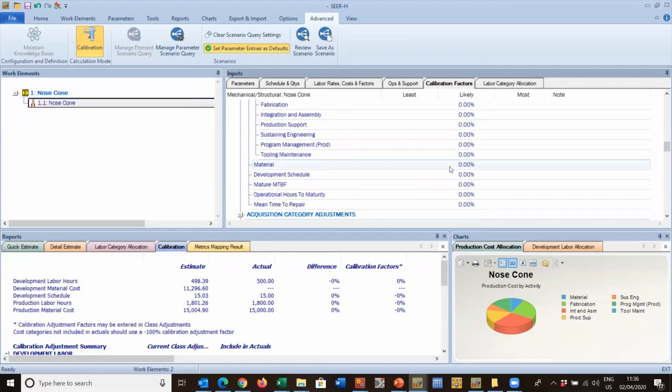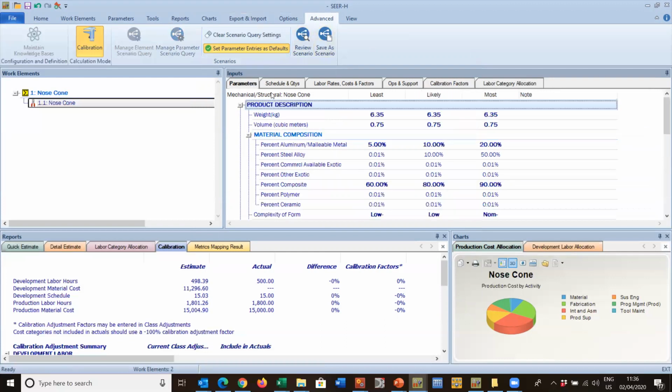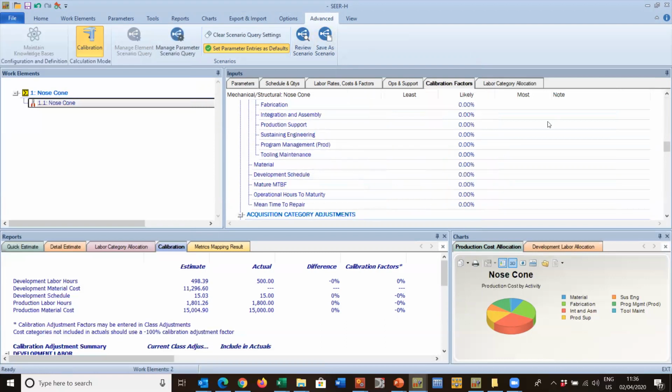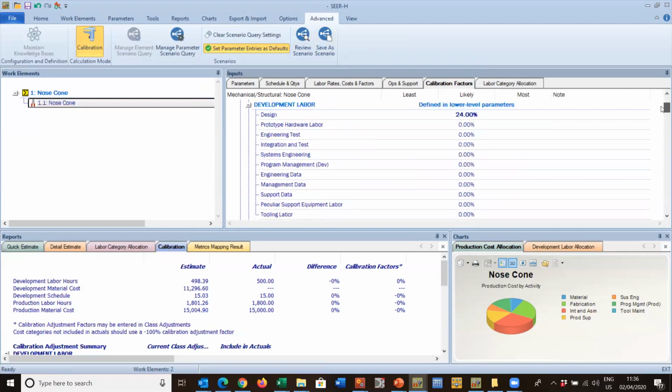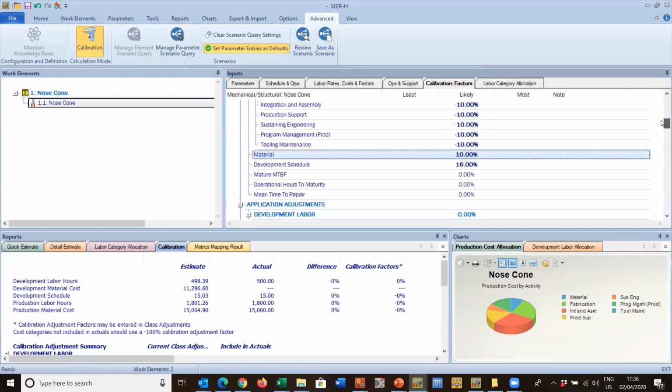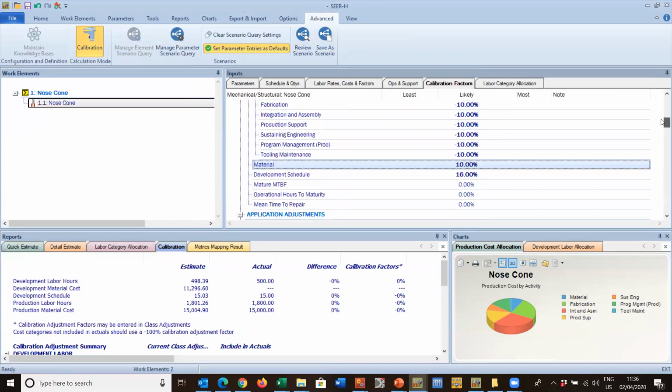So best practice would be to create a knowledge base, making these changes, adding in the calibration factors as we've done so. And in our next webinar, we will show you how to build a knowledge base and how to enter calibration values in that knowledge base. That's not for today, but it is the final stage of calibration using this method.